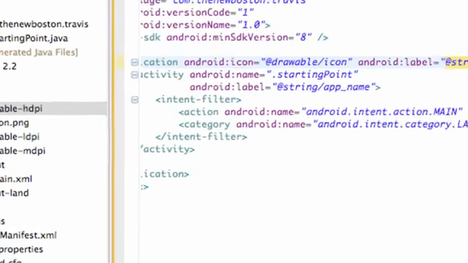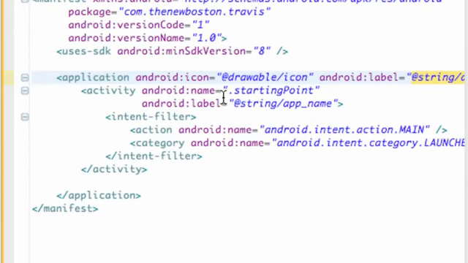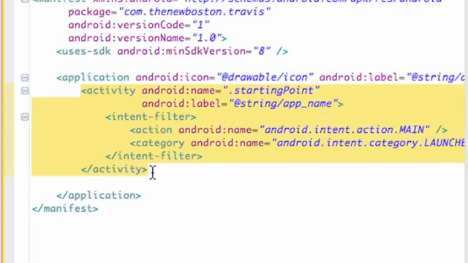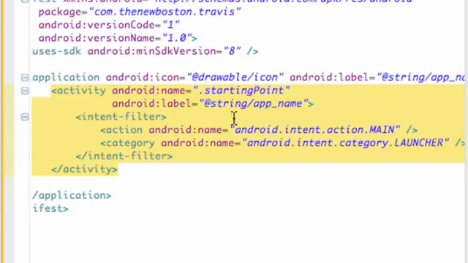Our application name that we set up when we created our project, our starting point class, our activity for the most part. That's the activity bracket. So this is for one activity called starting point, which is within our application. If you go over here, this activity is our launcher item, so when our application starts, it's going to look for the launcher item and start this activity, starting point. So basically, the manifest pulls everything together and adds your resources for all your different activities, and you can set up some sweet stuff within here as well.